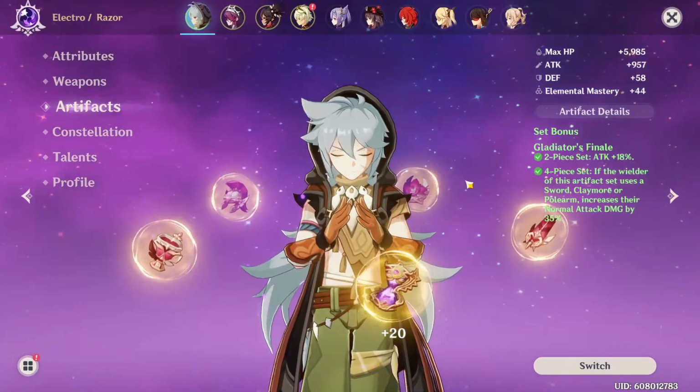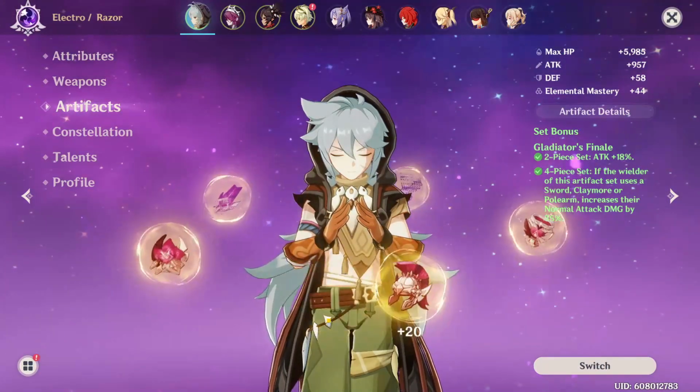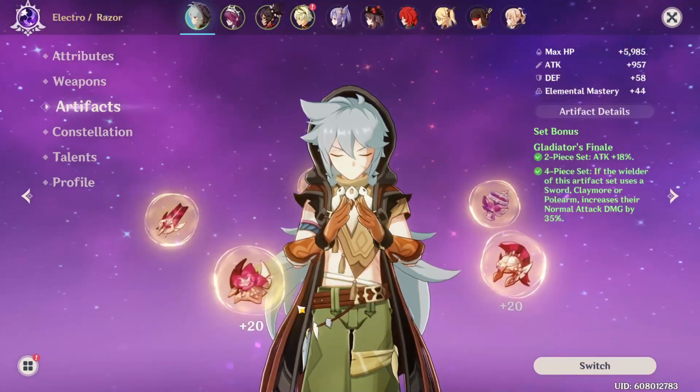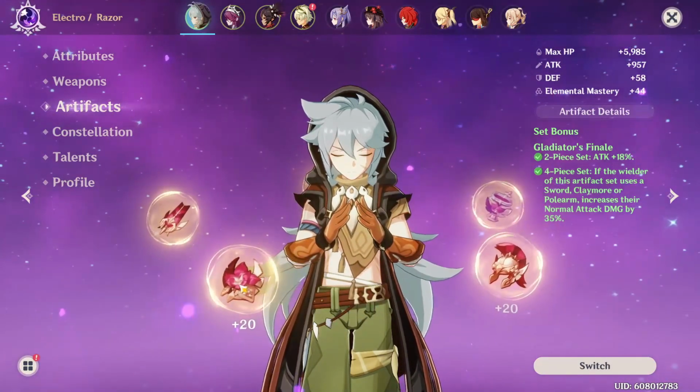Moving on to artifacts, there's quite a few different sets that you can use. I've chosen to go with Gladiator because that's what I have the best pieces for. Overall, it still comes very close between a 4-piece Glad set, 2-piece Bloodstained, and a 2-piece Pale Flame, or even a 4-piece Pale Flame will work either way.